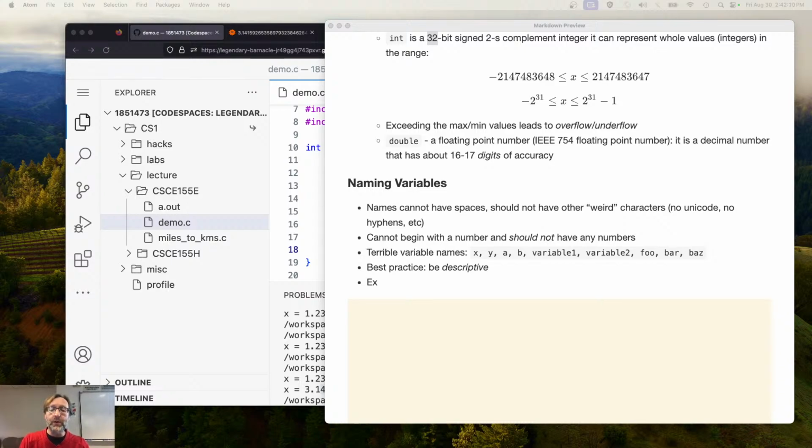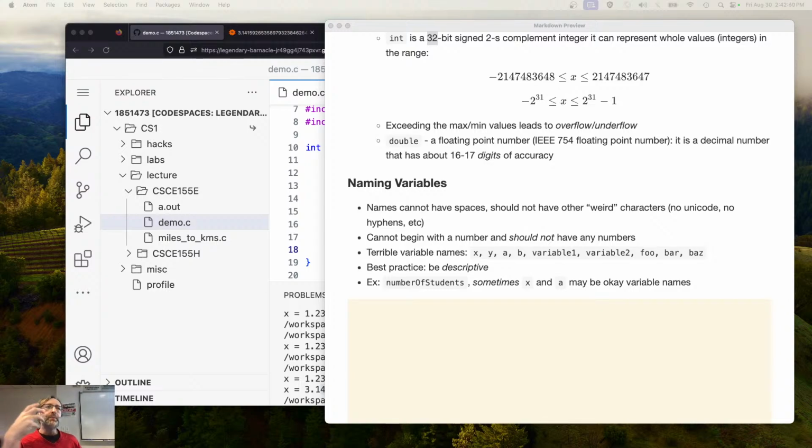So for example, a great variable name would be number of students. I think we're at 81 in this course right now. I could create a variable called number of students. Sometimes, say, X and A may be okay variable names. You do this all the time in mathematics, right? X and Y, because that's associated with the Cartesian products, the x-axis and the y-axis. And why are they doing it that way?